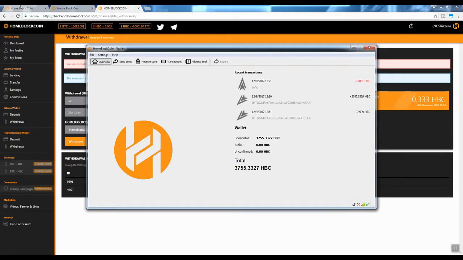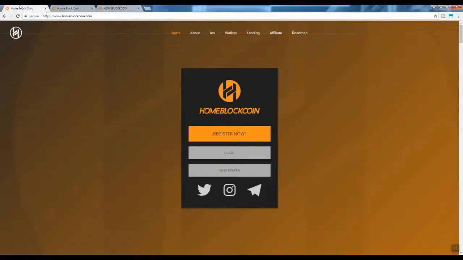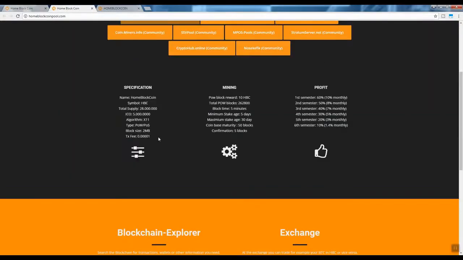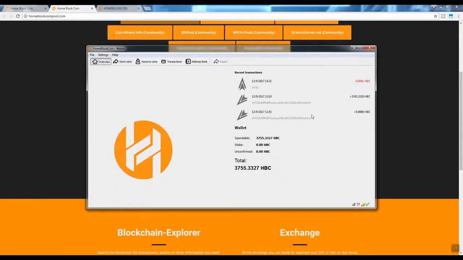Staking takes time. And it's not 100% clear for me how long until you start getting staking rewards. But they say that you're going to get 10% per month. So even if you don't get your daily percentage, even if you don't get a reward every day, you're still accruing those rewards. So say you were only getting one reward a month, you would get the full 10%. So all I mean is you're not losing rewards because you're not getting them every day, right? So that's a little bit how staking works.